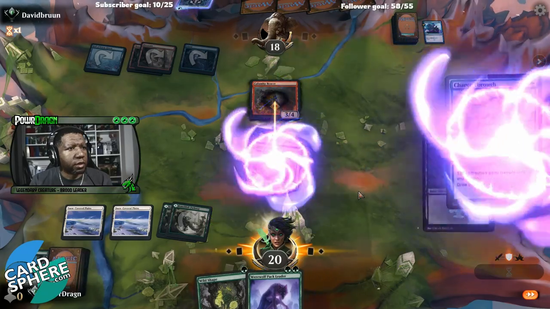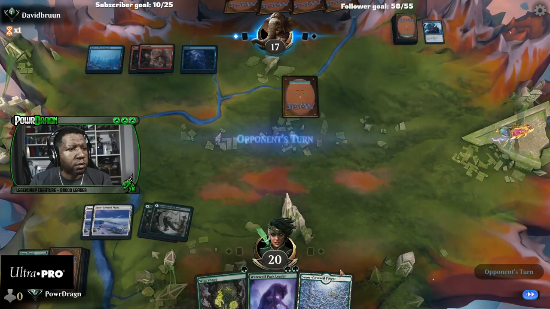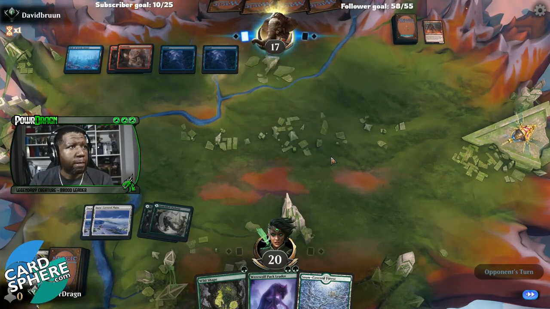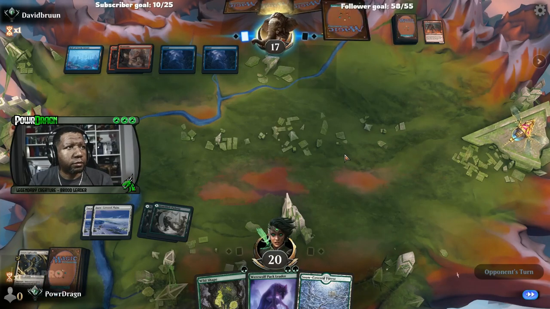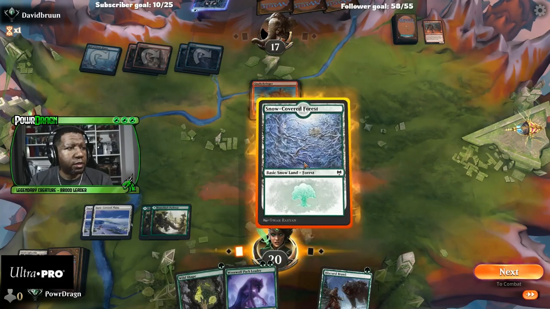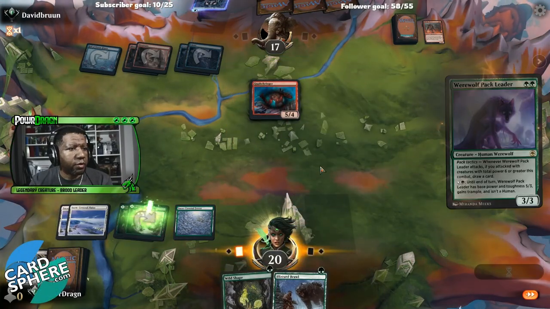Let's draw a card in the process. Okay. Yep. This is where the struggle begins. Actually, not so much. We do have 3 snowlands.